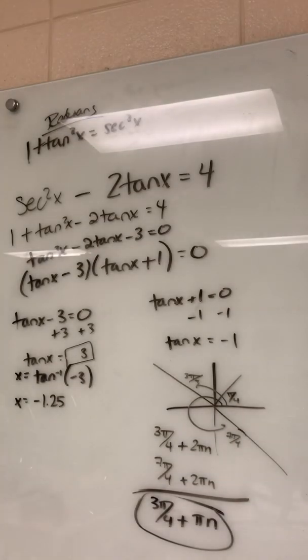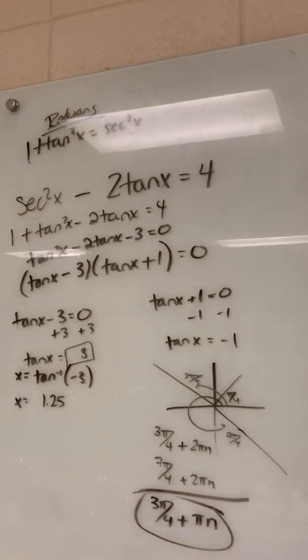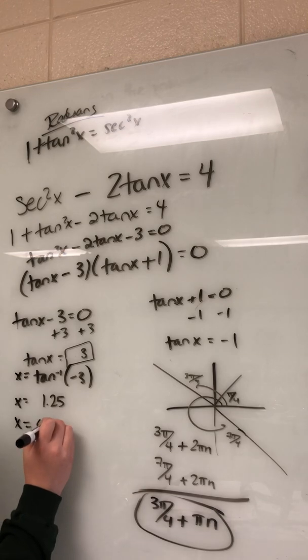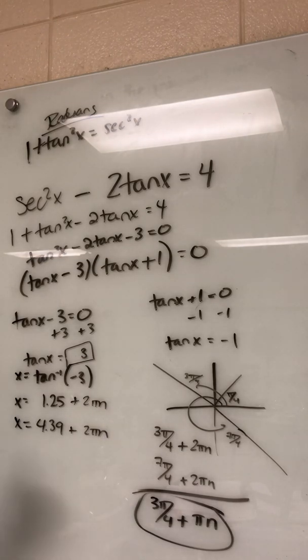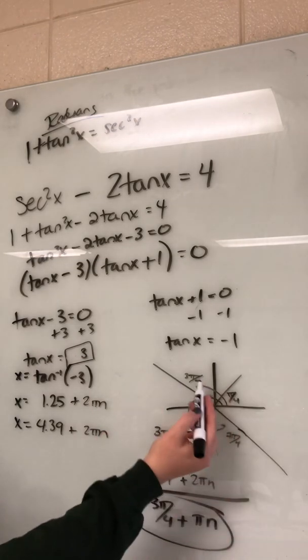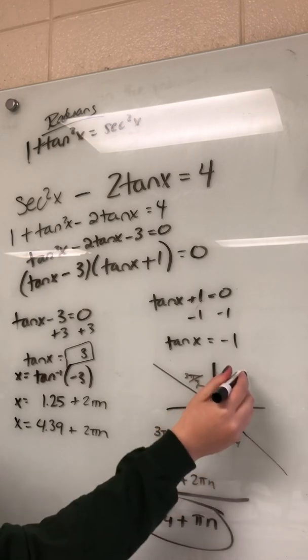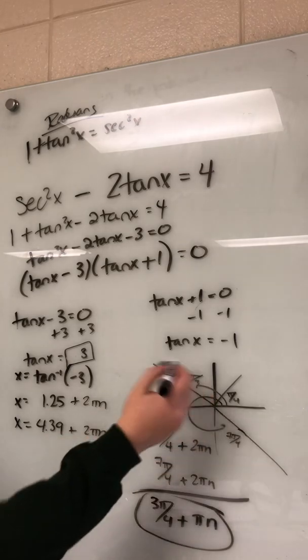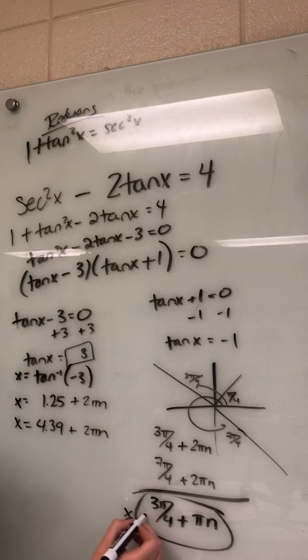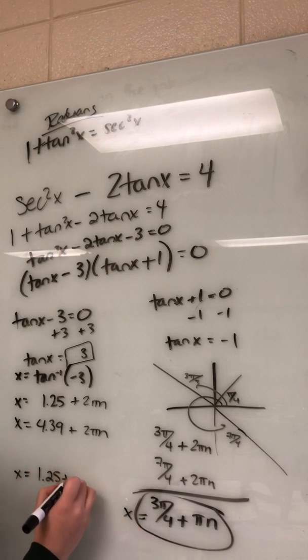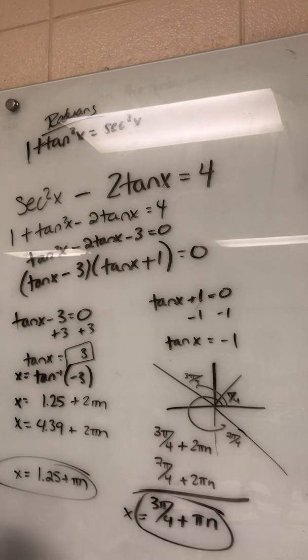Okay, so 1.25. So sorry, now add pi to 1.25 and you get 4.39. So our other x is 4.39. So again, for this, we're gonna write the formula. But again, I want you to think, how long will it take me to get from one of these to the other? It will take me 2 pi to get to the whole thing, but just pi to get to each section. So you can actually write this one as just the one formula as well. Plus pi n, because tangent repeats every 180 degrees or every pi. Okay, so that's one example.